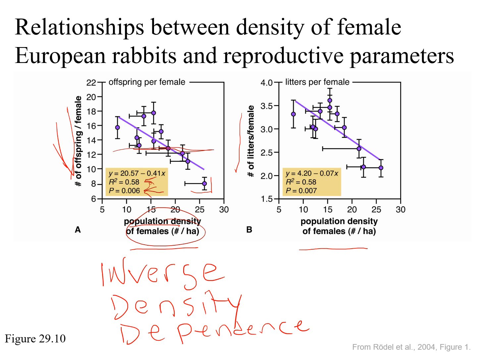Also, we see that that's true for the number of litters that the female can produce in her lifetime. So this female, under high density situations, was only able to make just over 2 litters, where if a female finds herself in a very low density situation, they're making over 3 litters per female. So you can definitely see that the density of females negatively impacts both how many litters they can produce and how many offspring there are ultimately from those females.